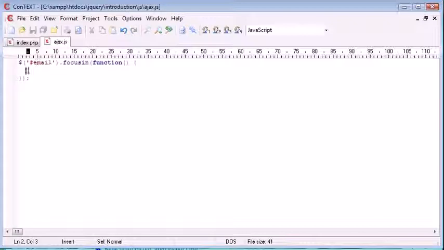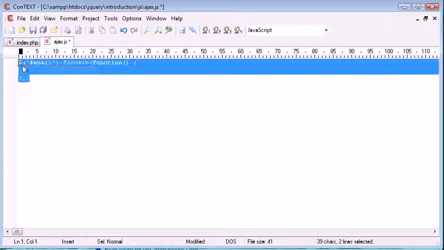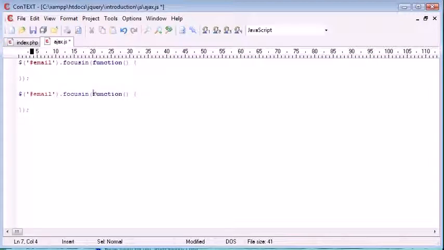Now we're going to be doing something slightly different in this tutorial, which you wouldn't have seen throughout the rest of this tutorial series, at least not with event handlers, and that is appending event handlers to the end. In a minute we're going to create a blur event handler onto the end of this. It saves us having to reference down, so instead of coming down here and typing blur and then typing key up, we can append or bind different handlers onto the end of this main selector. That's just something useful to know.